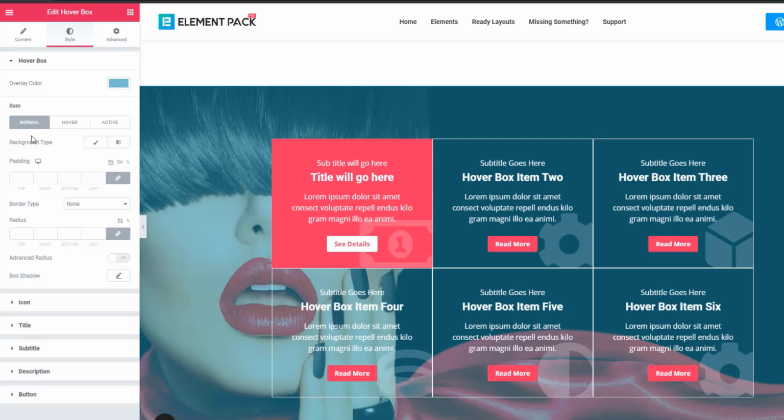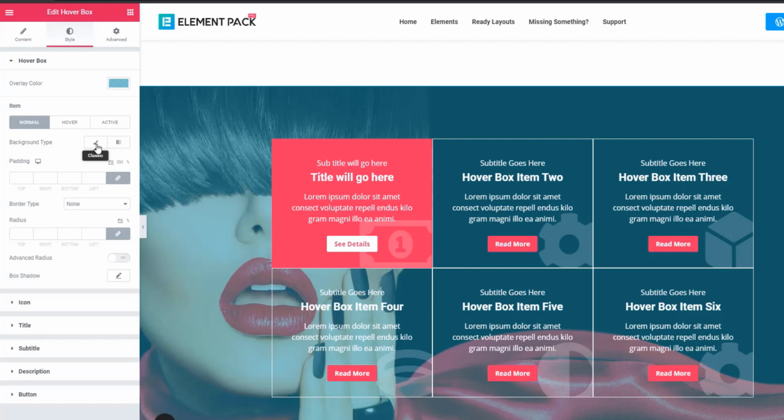In normal mode, if you want to add background with the box, if you want to add solid color, gradient color or image with hover box, you just have to click on classic or gradient.